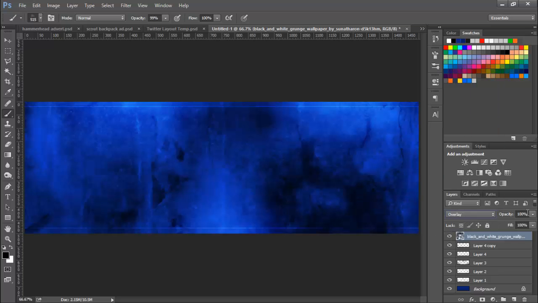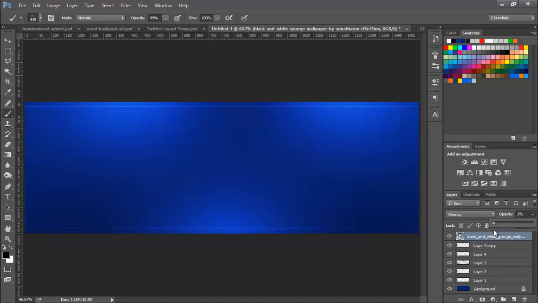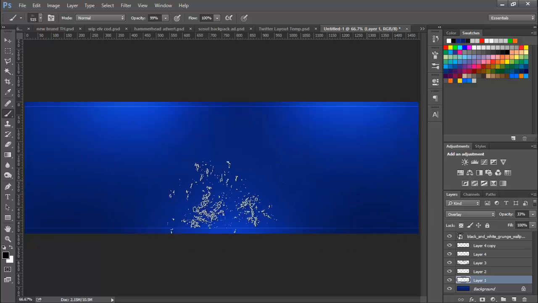Boom. Set it to overlay. And then, of course, remember moderation. So we want to have it really not a lot of opacity on it. But I'm going to keep it like that. So you guys can already see what that starts to do to it. And it really does apply a really nice effect. I'm going to lower the opacity of these just a little bit. Make them a little bit smoother.